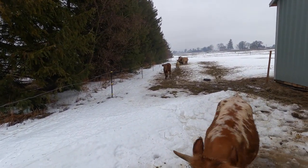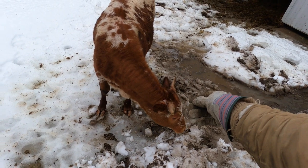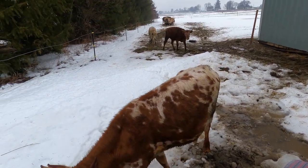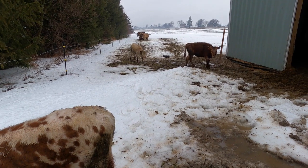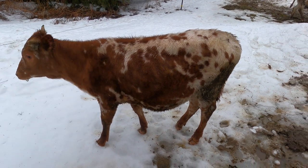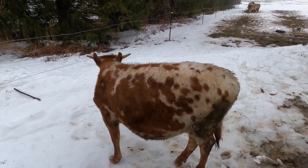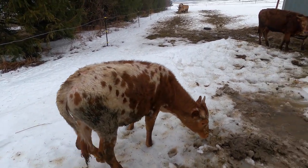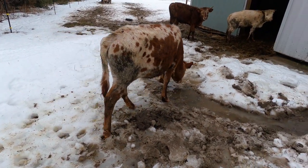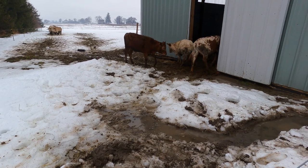Well, here come the rest of the calves. She can smell I don't have a treat. She's disappointed. Nope, not interested. Sorry, kids. No treats. You have a fat belly. You eat too much. You should leave some for the others. You know, you kids should stop playing in the puddles. You're awful dirty.